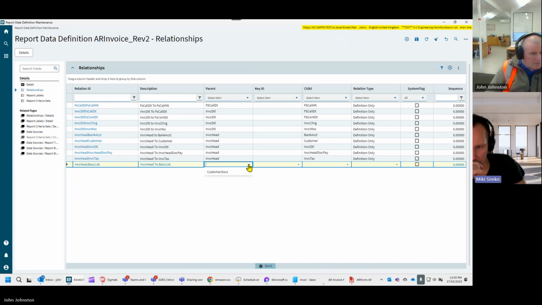And let's select invoice head as the main table, and bank account list. Yes, bank account list. And output in here. Save.